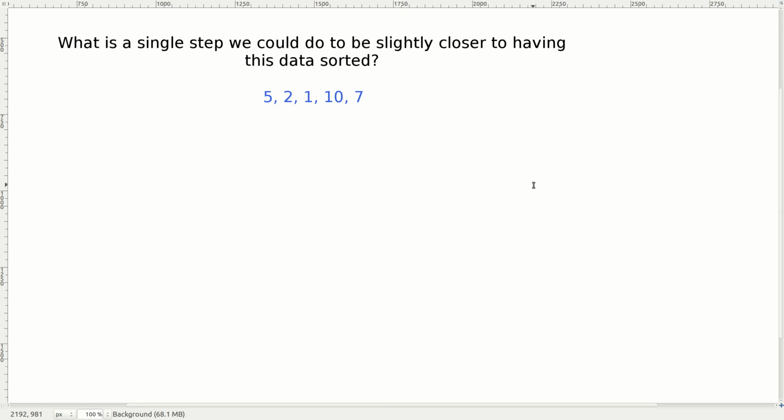When designing an algorithm to meet some goal, one approach that we can take is, rather than trying to think of how we could get to that final big goal, instead think about a single step that we could do that gets us slightly closer to that goal. And then we can perform that step over and over again that gets us slightly closer, and eventually all the way there to whatever our goal was.